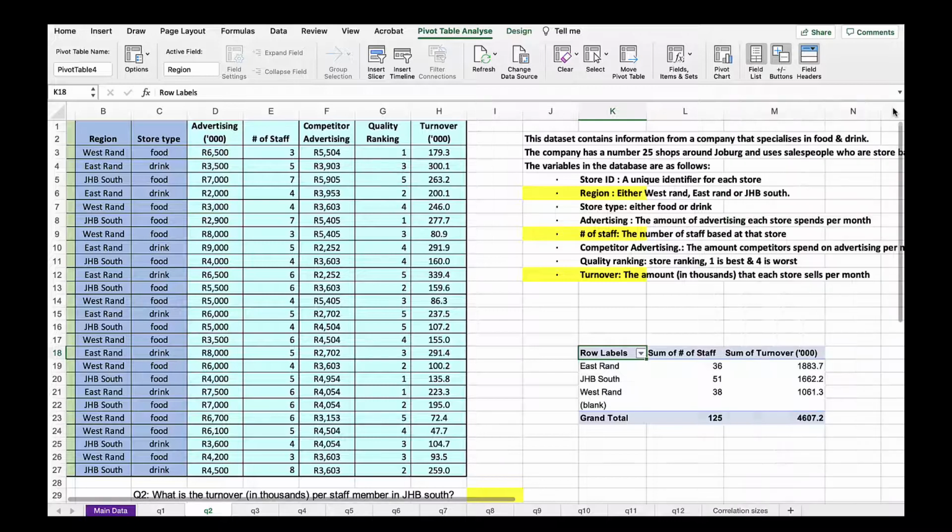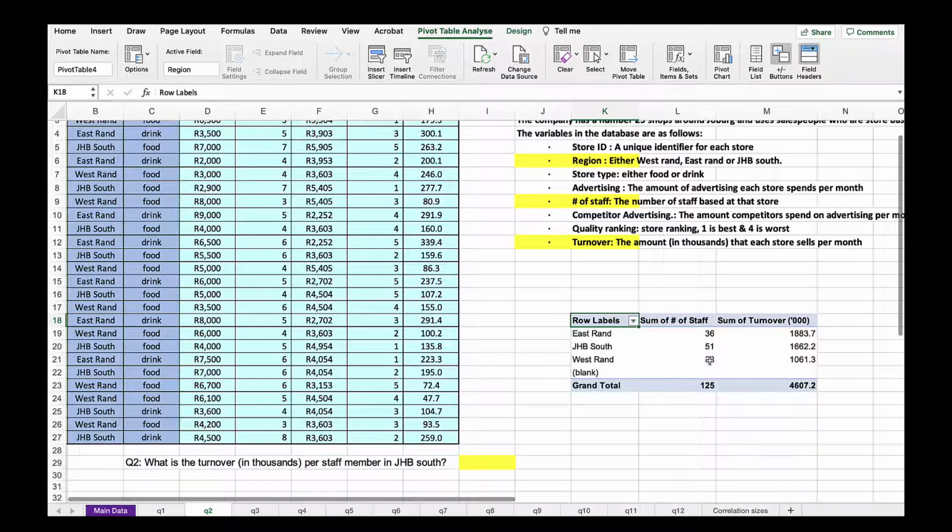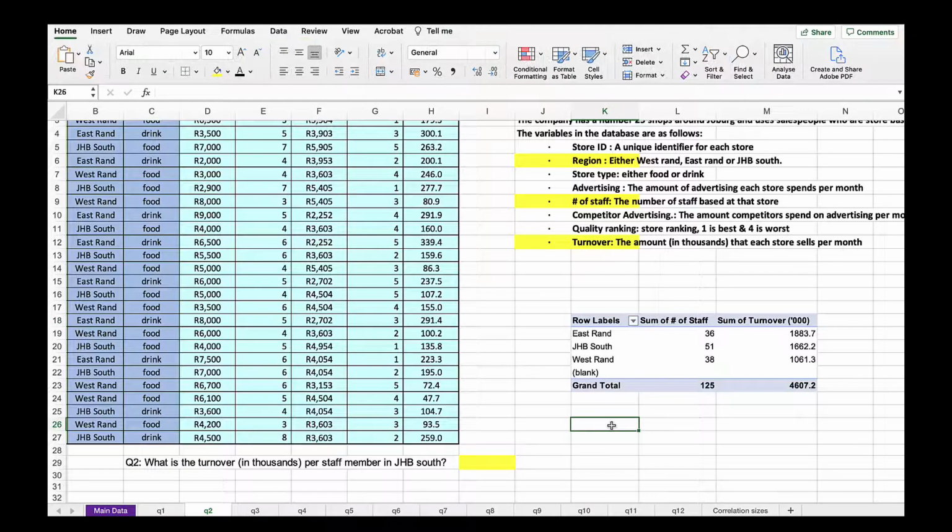If I close the pivot table, let's have a look at what it's giving me. It's giving me the number of staff members. It's giving me this number of the amount of turnover, the total of the turnover. And the question was, what is the turnover per staff member? What we're looking at is per staff member. So what I could do is I could say, what is the turnover? Here's the sum of the turnover for Joburg South.